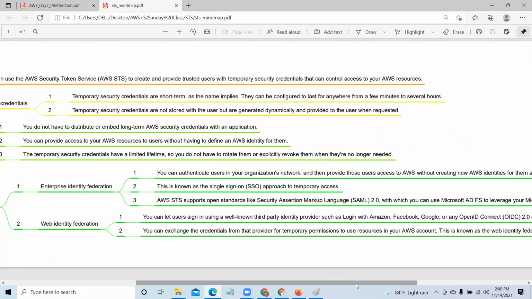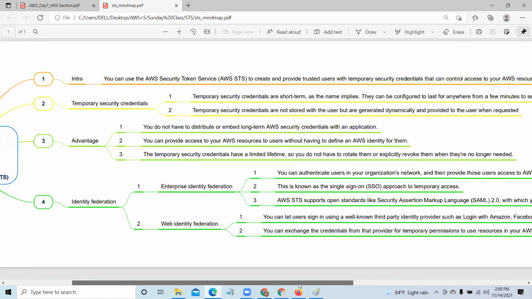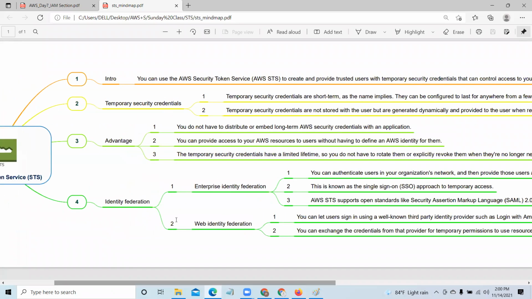There are two categories here: identity federation, enterprise identity federation and web identity federation.